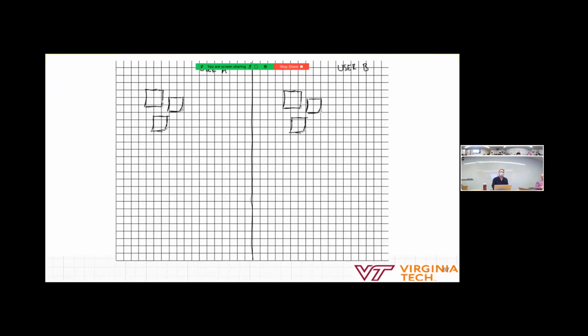For example, we might have two users in two different locations, and they might have an in-sync brainstorming session. One user would add a sticky note, and then the AR system that we're implementing would tell the other user, oh, there's a new sticky note here, maybe you should add one there. Or if one user were to move a sticky note, the system would highlight that and say, the other user moved the sticky note, you need to move it if you want to be in sync with the other user.